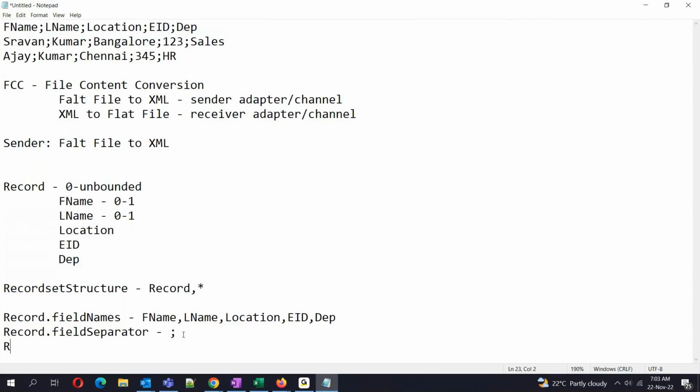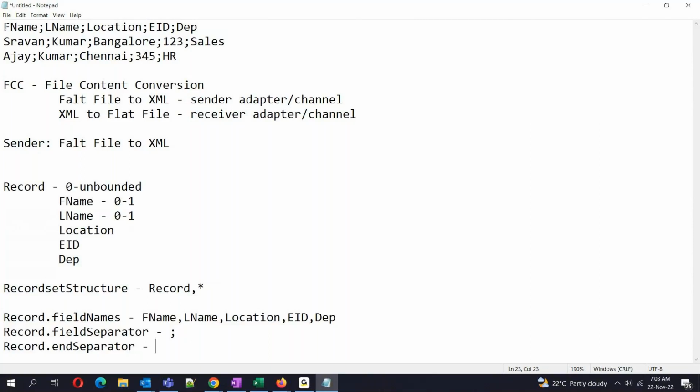Next one is record dot end separator. What does it mean? It means what is the end separator we are using to represent end of the record, end of each record?